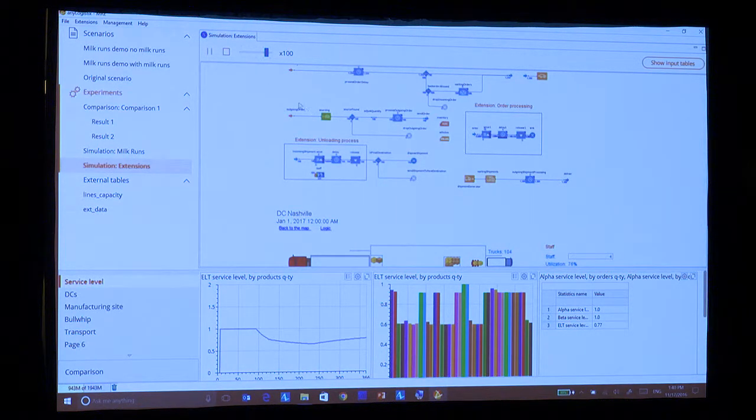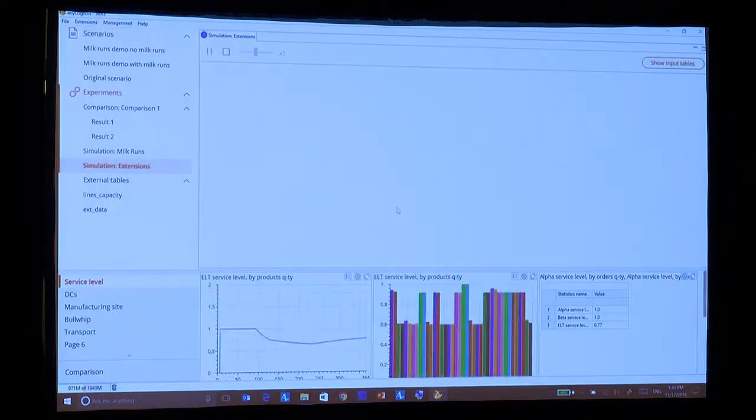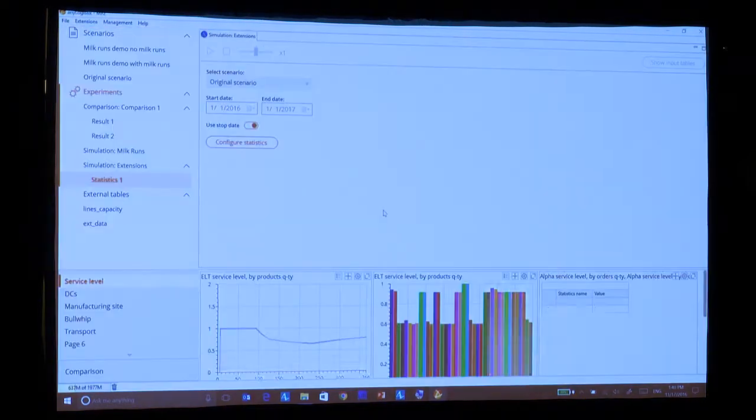So extending AnyLogistix became much easier than it was before, and can be done easily by anyone who's familiar with AnyLogic. By the way, the logic is not the only thing you can extend. You can also add your own statistics, your own KPIs.